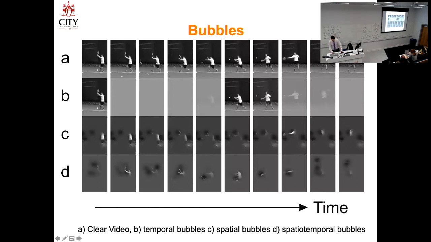So we show it clear videos, and we record your performance. Well, yes, you are 70% accurate. And then we do with occlusion, okay, you're now 60% accurate. If I show you 10 frames, if I show you 4 frames, you're 50% accurate. So then I increase the number of frames you can see or decrease it according to your performance. Then we had the spatial bubbles. They were fixed throughout the video. You couldn't see some part of the video. Then we had the spatial temporal bubbles, which could change throughout the video.